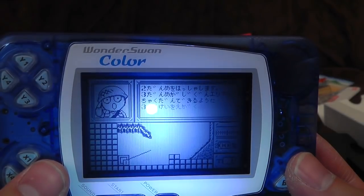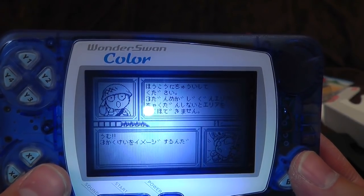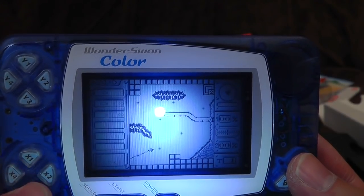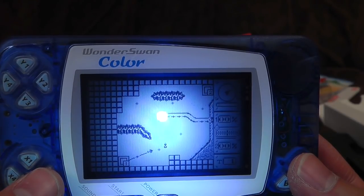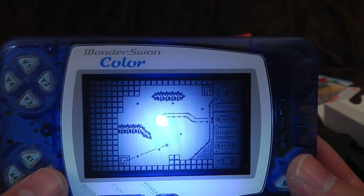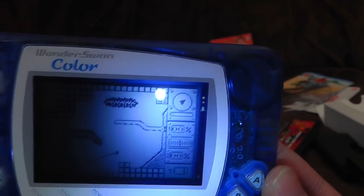I have no idea what I'm doing whatsoever. Literally just pressing the buttons. Now, let's pick the fat one this time. And I shall also pick... oh God, no. There we are. The long one of those. He shouts. And then nothing really happens. Wow, this is a strange game. I really want to know how to play this now, but I think that is going to take me quite a considerable amount of research, to say the least.